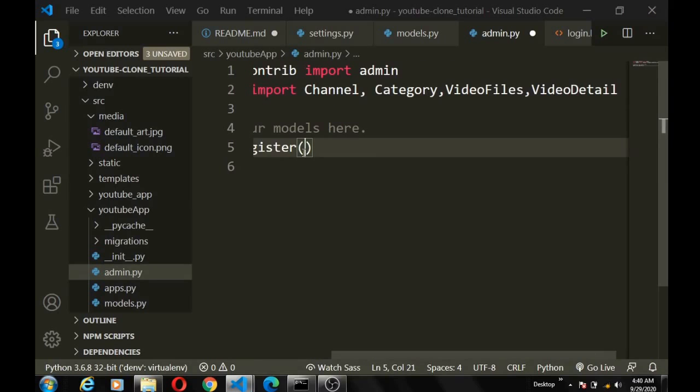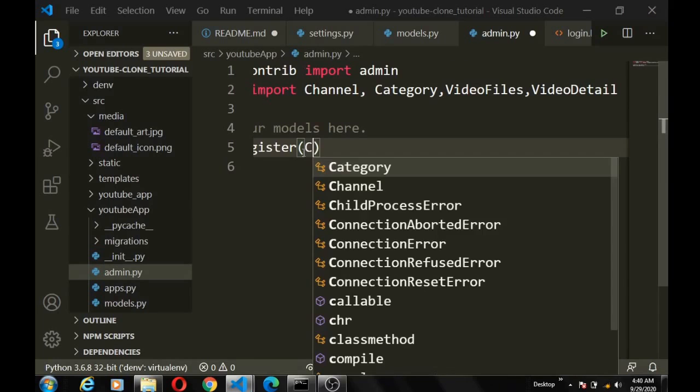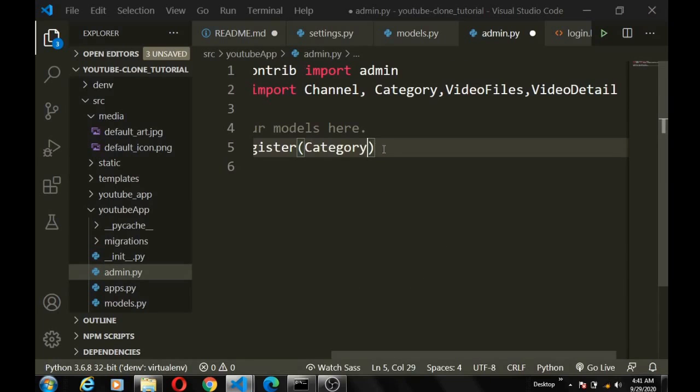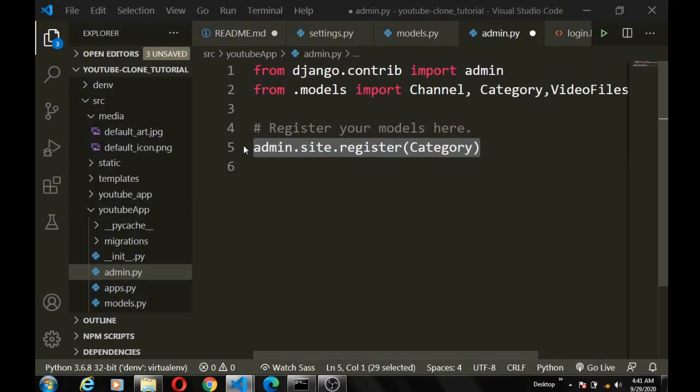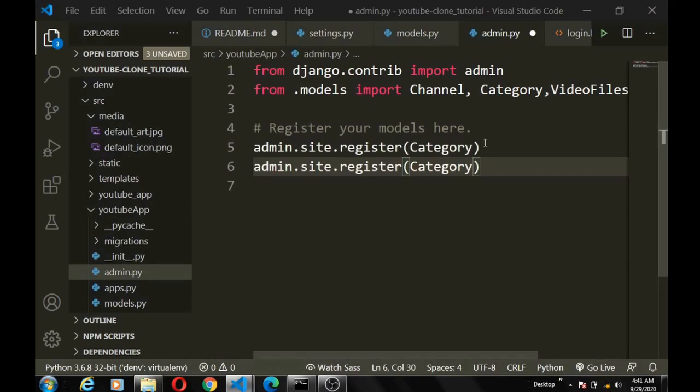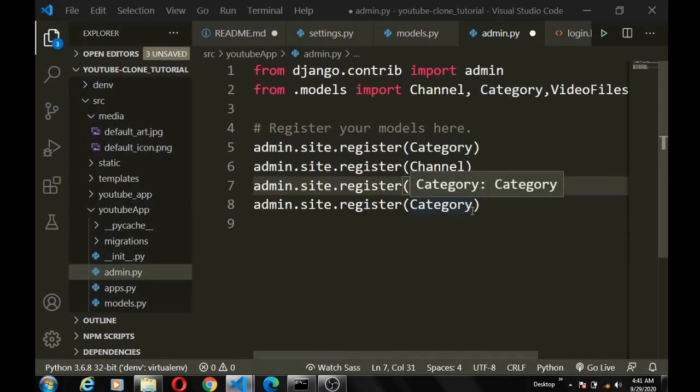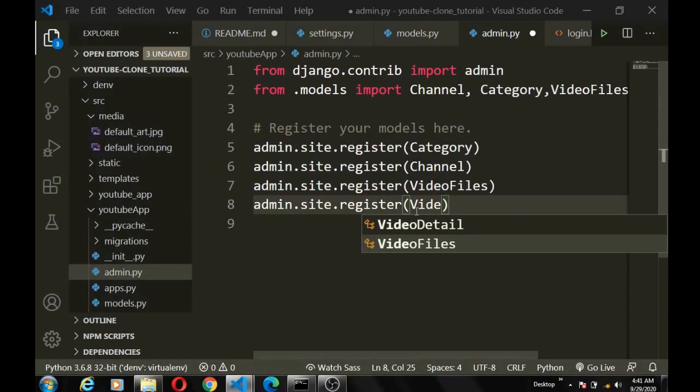I'm going to register all of them. So starting from, let's say, the category, let me just copy this, and lastly we have video details.